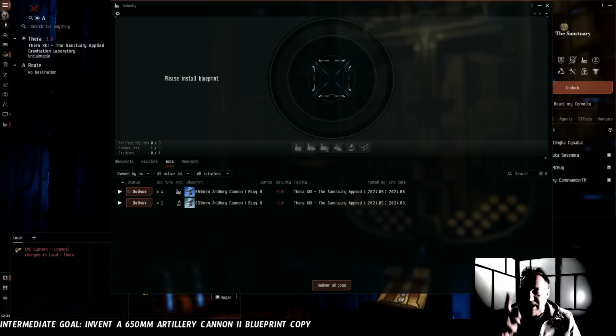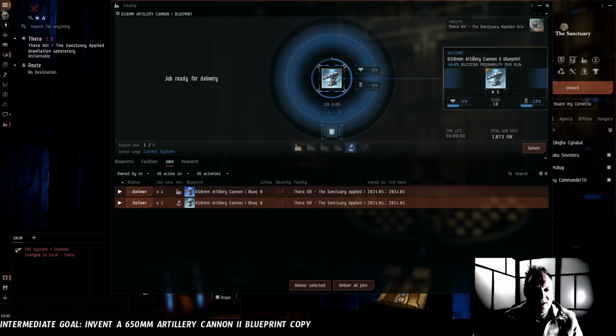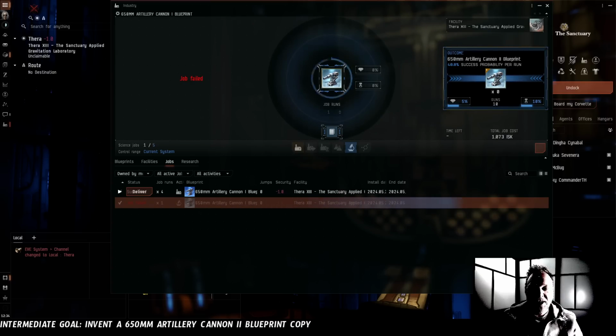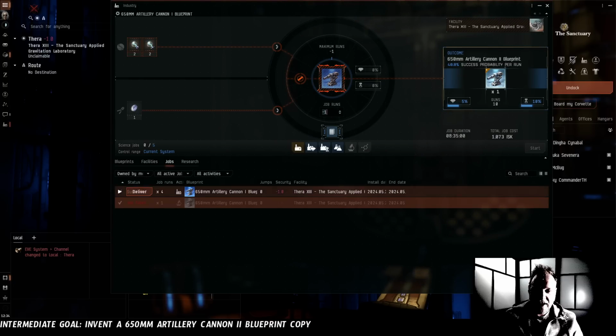I've also taken a second crack at inventing a T2 blueprint. 40.8% chance the first time, we didn't get it. 40.8% chance the second time. That totals up to what, 81.6%, right? That's how probability works. Almost a sure thing. Well, round 3.